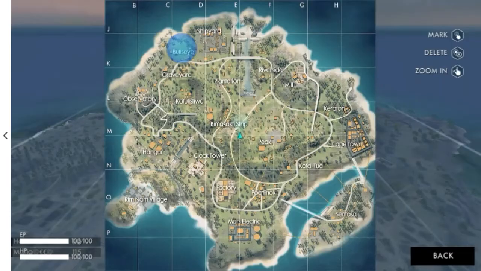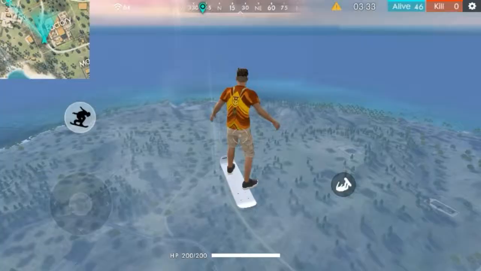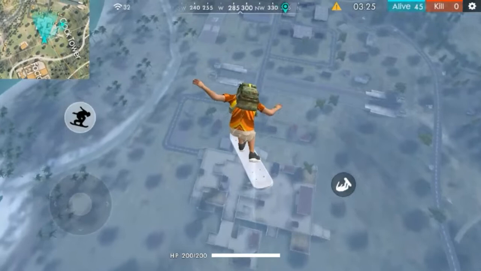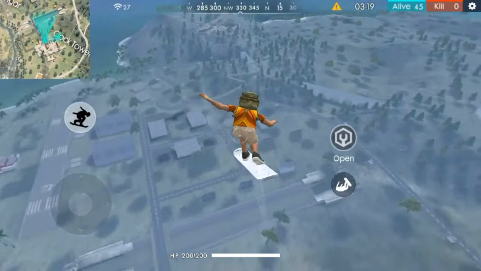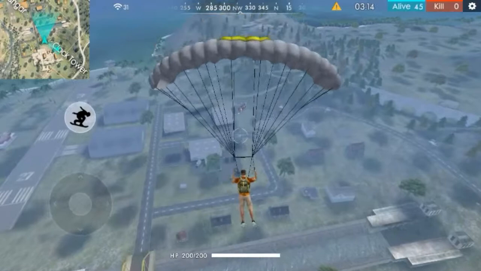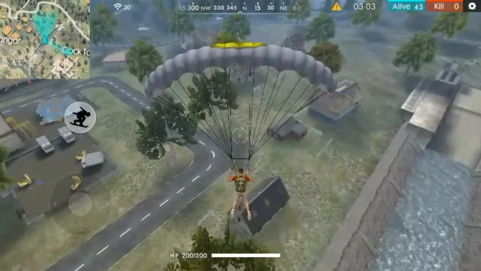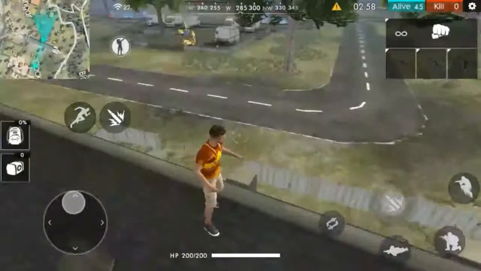Okay, let's go and land at the clock tower. Now I'm gonna try my best. And when I say my best, I'm actually gonna try. Let's go a bit further. I hope no one is near me right now, so I can loot fully. No windows? I thought these were open, but yeah. Okay. Let's go inside.